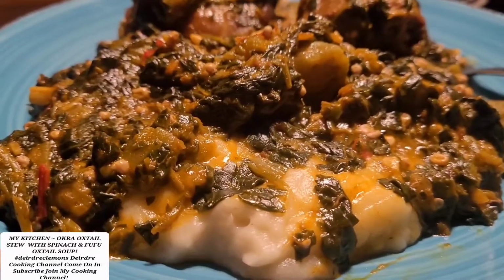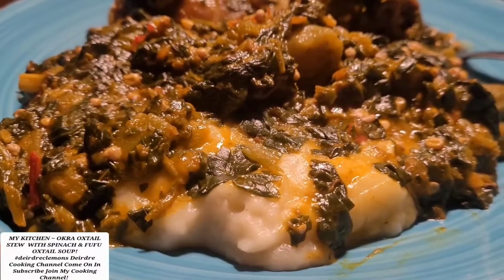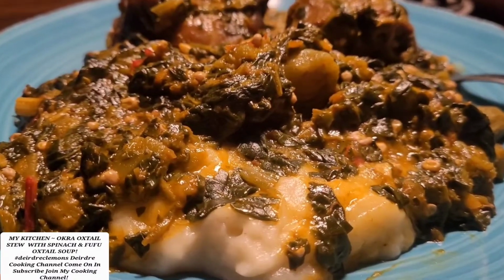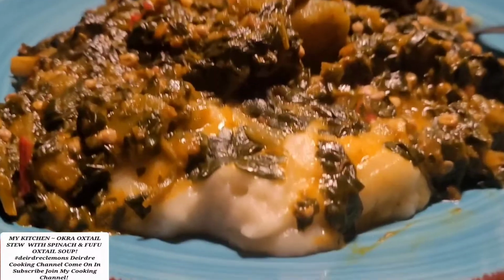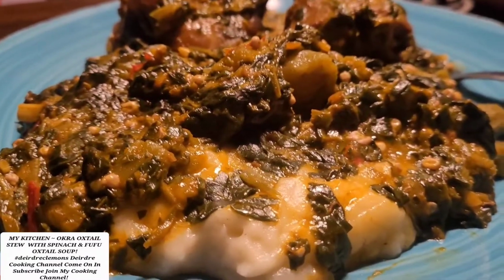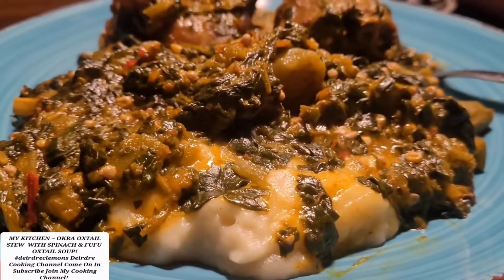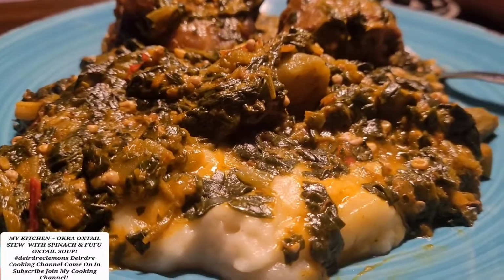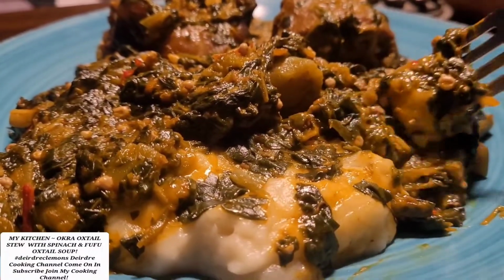Now, again, like I said, this is my version of okra stew with oxtail. I know I'm probably not going to eat this right with my finger, because I'm just going to eat it with a fork, okay? So, hope you guys make this.